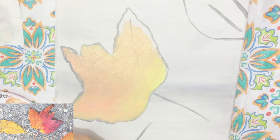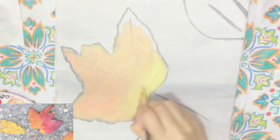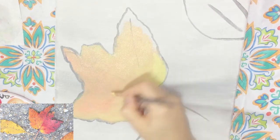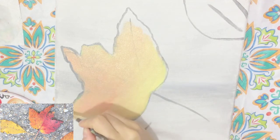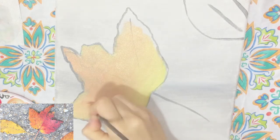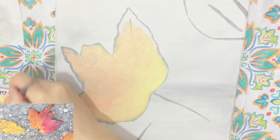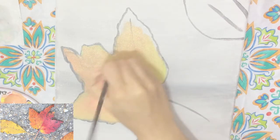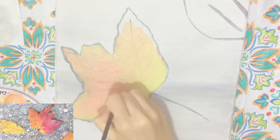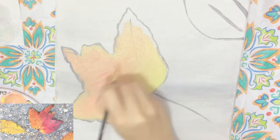This is a big concept of blending — you want to be working with multiple colors and it's okay to have them come together and overlap each other. That orange I laid down disappeared, so I'm going to go back in with yellow, and because everything is still wet, you are in a blending heaven right now. You can go back in and interchange colors — if you feel like you lost a color you were going for, just go back in and add it. Blending happens when everything is wet on your canvas and all those acrylic colors want to blend together.